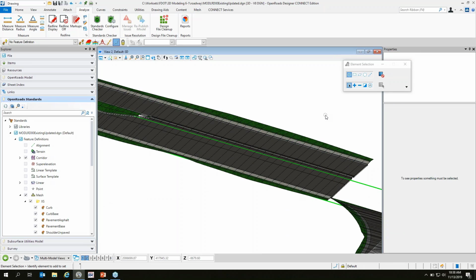Ideally, we would love for it to just pull that information straight off the model. But keep in mind, if that is the direction we go with it, that the model will have to be accurate. So you'll have to make sure that your templates and your corridors are created such that your asphalt thickness reflects the actual conditions that you hope to achieve, so that your quantities will come out correctly.